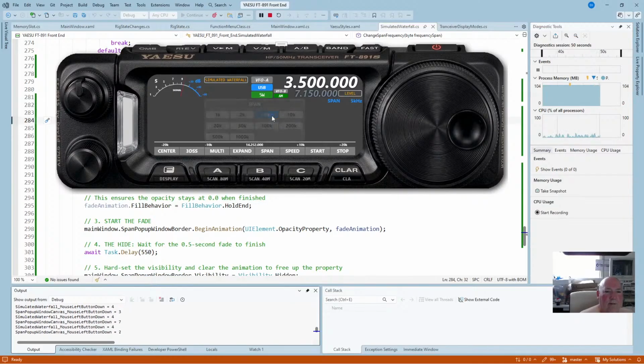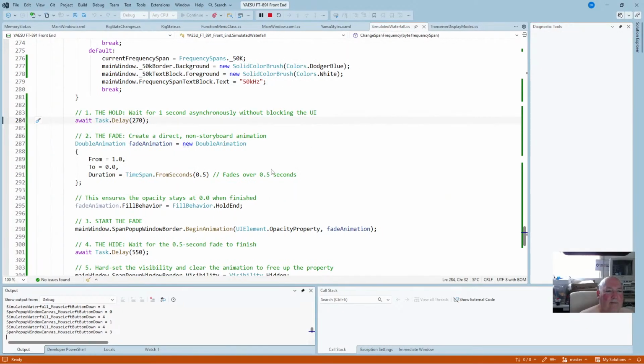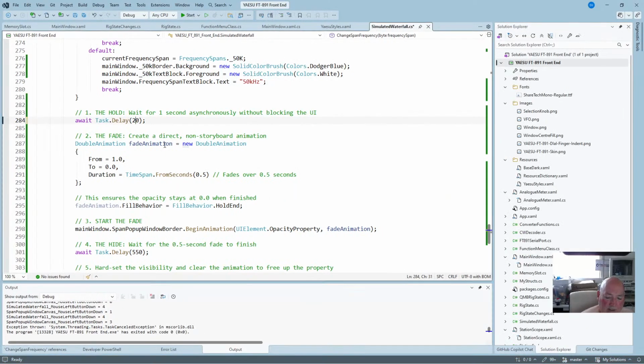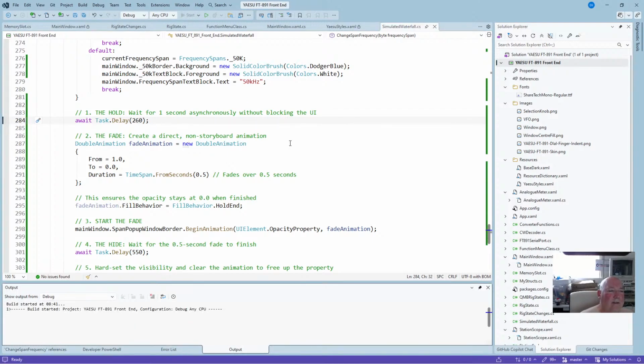Pretty close, so it's the right persistence for the label. That's just taking a little bit too long to fade out, maybe. No, maybe the fade out is good. Maybe this just needs to come down a little bit.